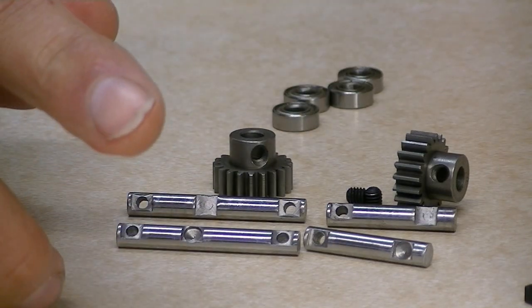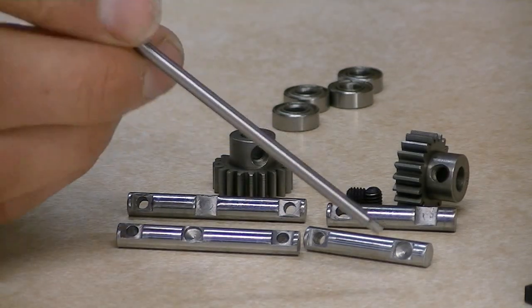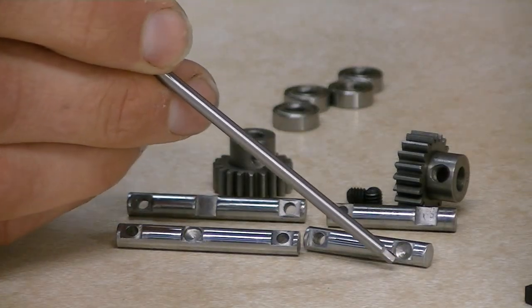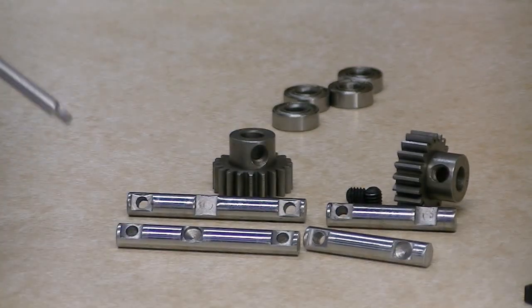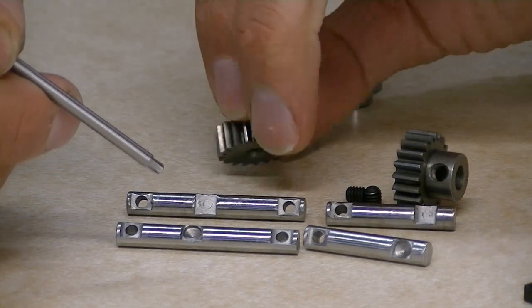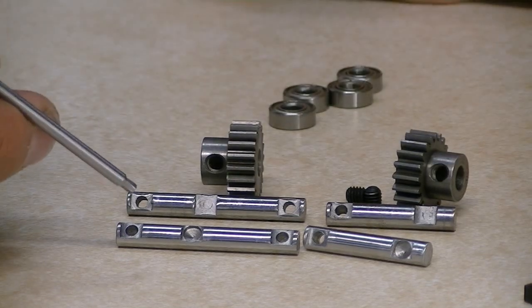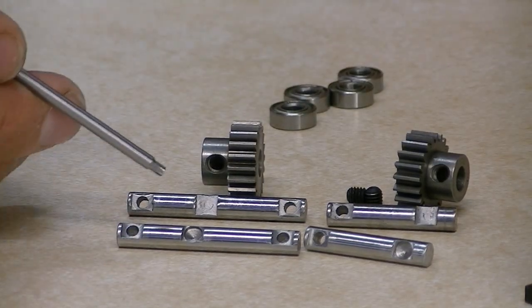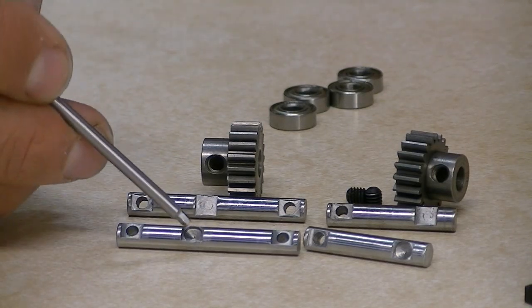If you guys have paid attention to the LRT transfer case that we now make for the R4 scale tranny, we used this new geometry on the LRT cases right here. The LRT shaft has this indent here where the gear goes — it would mount like that. And what has happened is that the LRT proved to us that this design works really, really well.